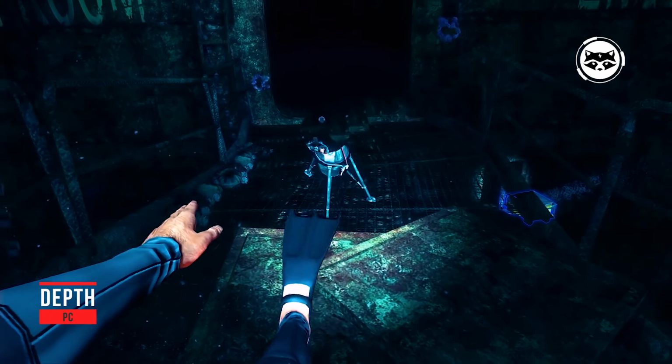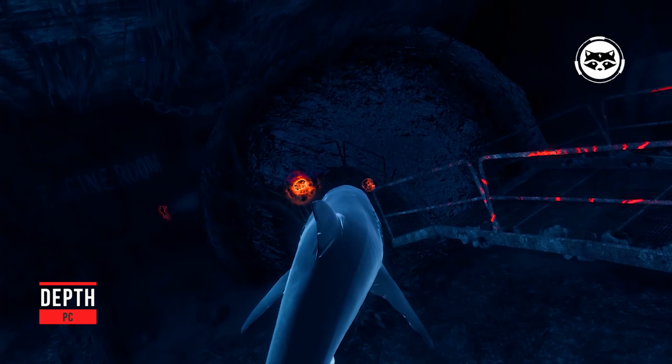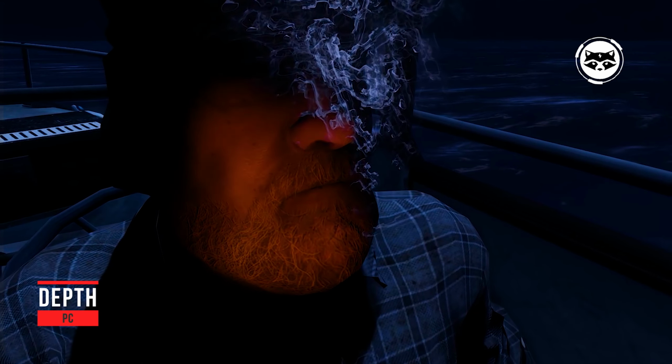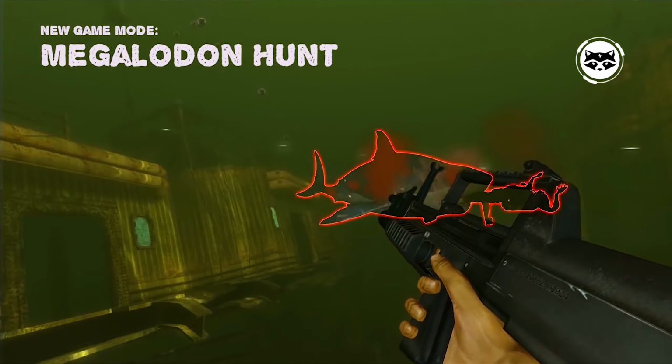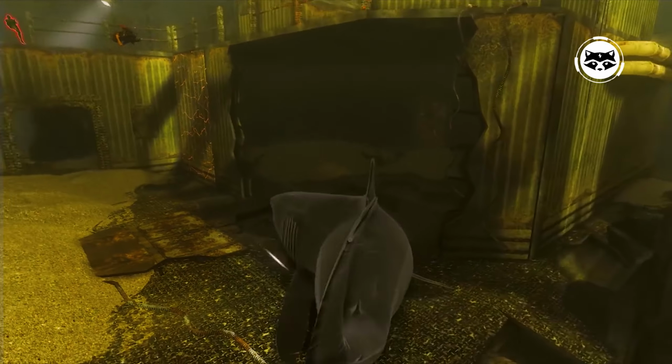Depth is an asymmetrical online action game where players take sides of divers or sharks. The former hunt for treasure, the latter hunt the former. On the side of the divers, team play, stealth, and weapons. Sharks, on the other hand, are armed with sharp teeth, better navigate underwater, and rely on surprise. Depth's only problem is that it's endangered like a mako shark online.